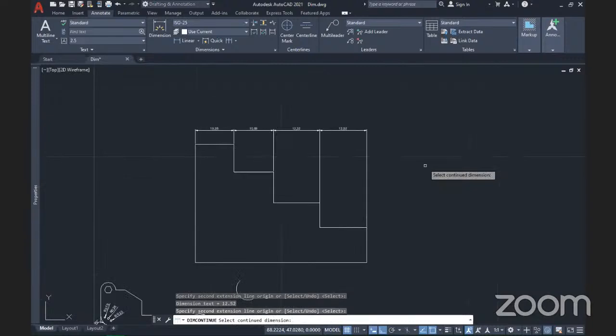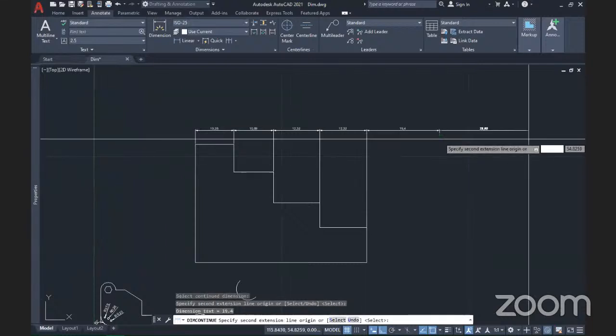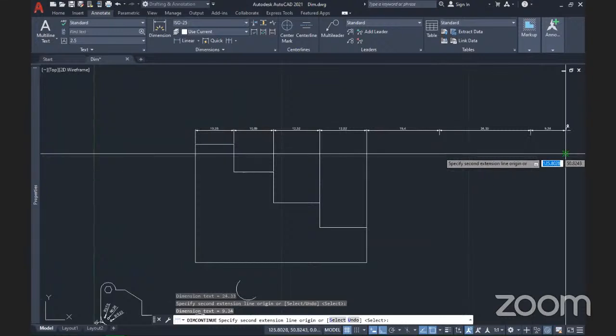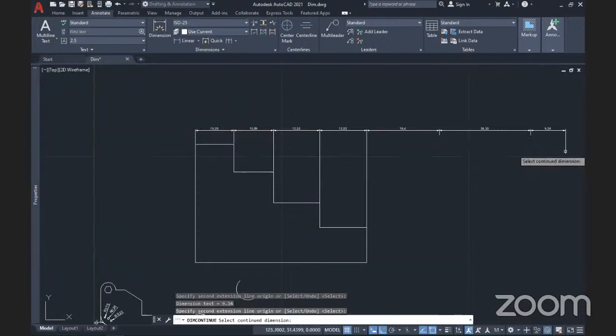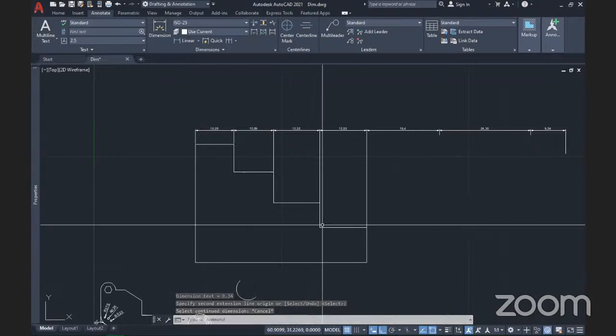Of course, it's asking you to continue again. So if I click on this line, it will pick up from that point and continue like so, like so, like so, till you get tired. And if it's still showing this box, just escape to go off the command. And that is it. If you understand using this continue dimension tool, please use the chat box.